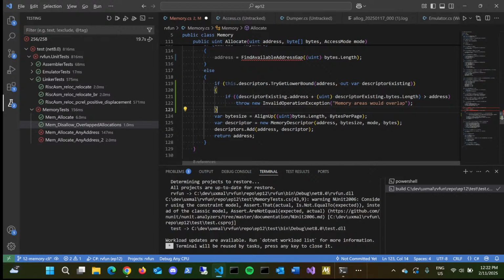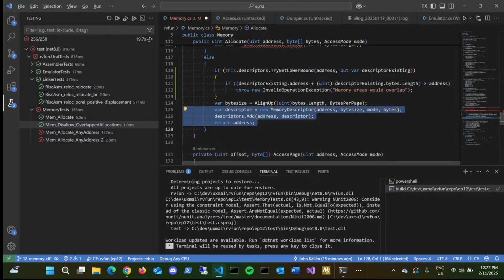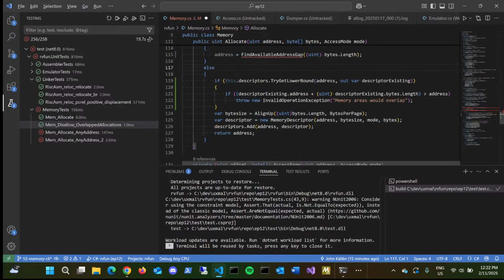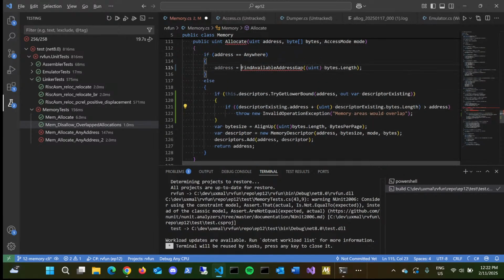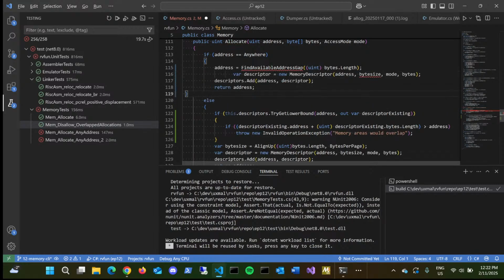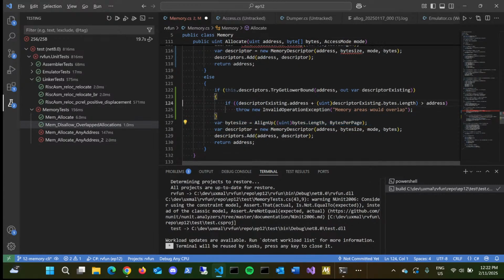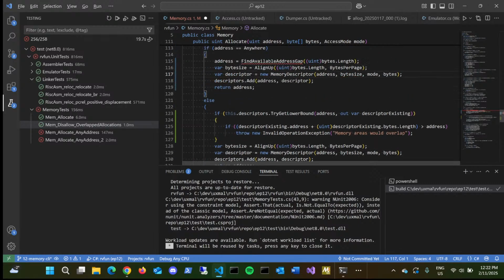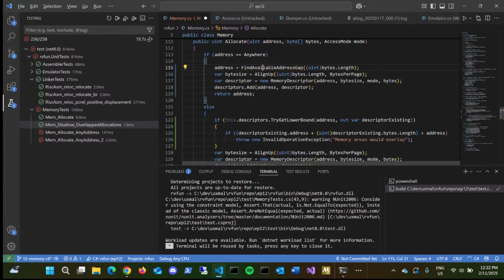And then we know that it's big enough, so we'll add this code here. Like that. So now all we need to do is, I'll copy this as well, I suppose. Now you need to implement find available address gap.